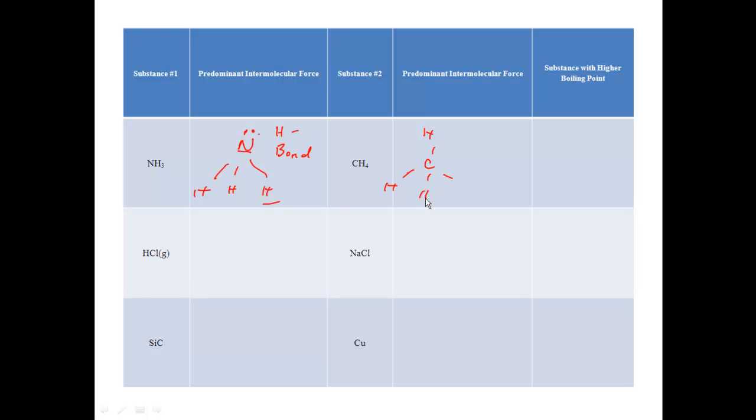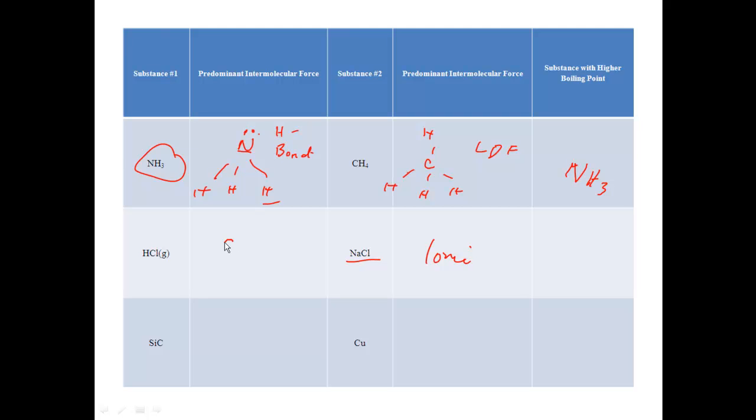And since it is nonpolar, when you try and put it together, it's going to require London dispersion forces to hold these together. So the hydrogen bond one is much stronger, so NH3. If you happen to know what these things were, that would make sense, because NH3 is ammonia, and CH4 is natural gas. And so, obviously, ammonia is a liquid, so that's clearly stronger. HCl is a gas, and NaCl, you should know that it's a solid, it's ionic.